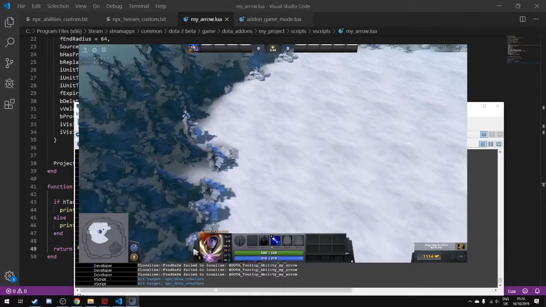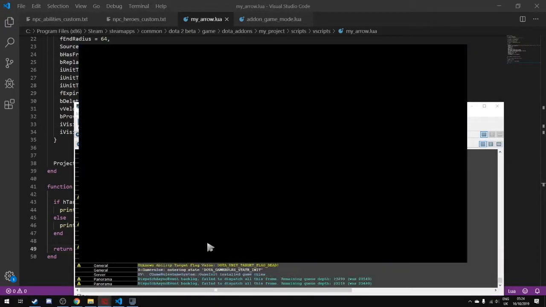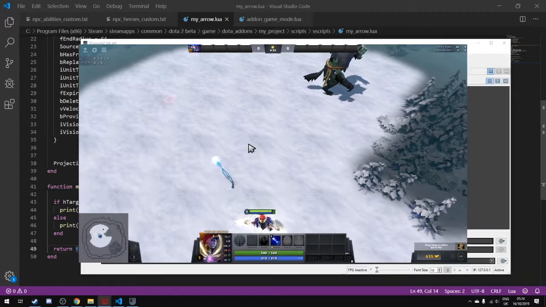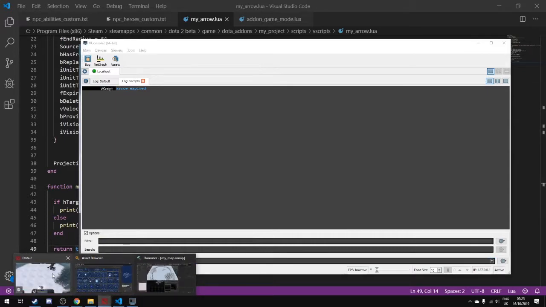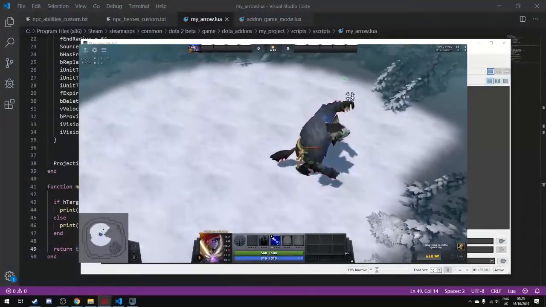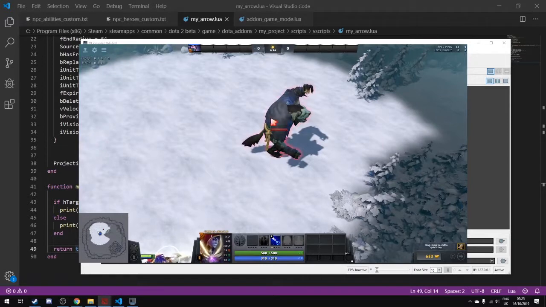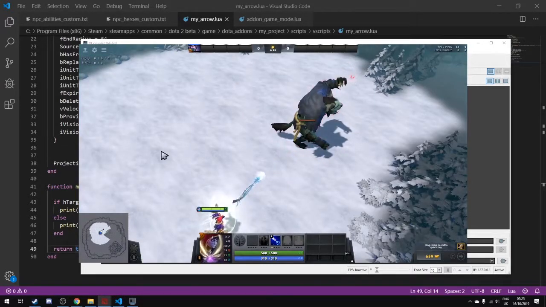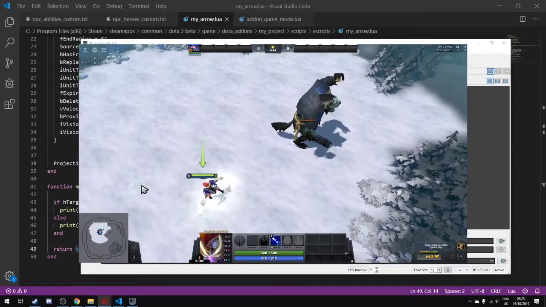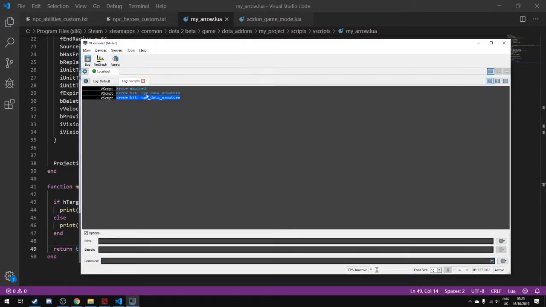So let's restart this and run our code off into the distance, and once it expires, it'll write into the console arrow expired. Now if we go back again and we fire this in this direction and it hits the enemy, the arrow gets destroyed when it hits them. If I show you again, the arrow goes and hits the enemy. Now in the console, it's written out the NPC Dota creature, which is the unit that we've hit, twice.